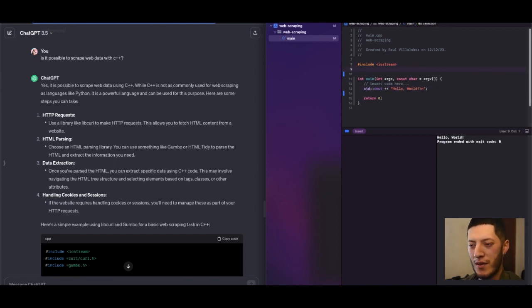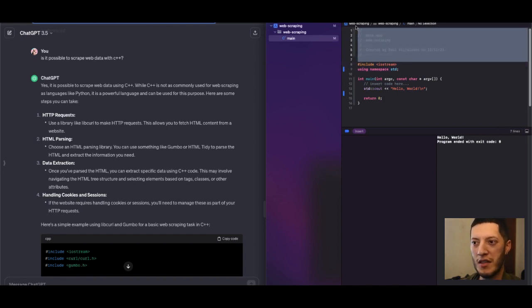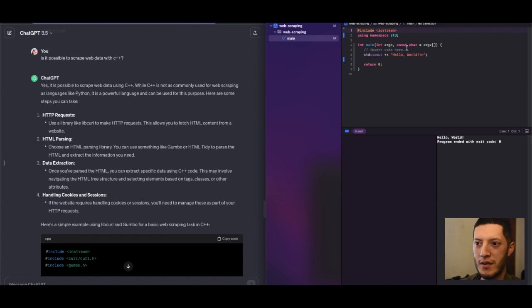All right. Using namespace. Because we don't want to use this. Sometimes some people recommend using it, but just for simplicity's sake, we're not going to use it right now. And that can go. Let's keep it simple. We're not going to add all this here. I'm just gonna keep a simple main.